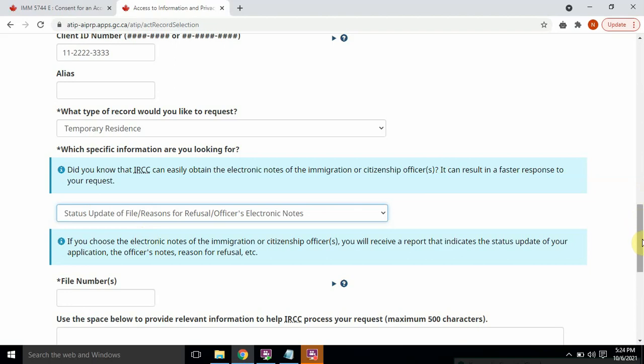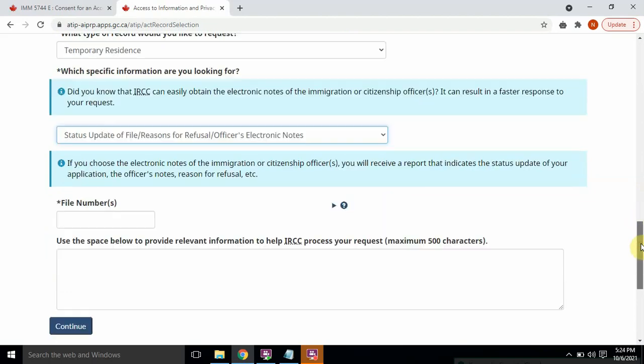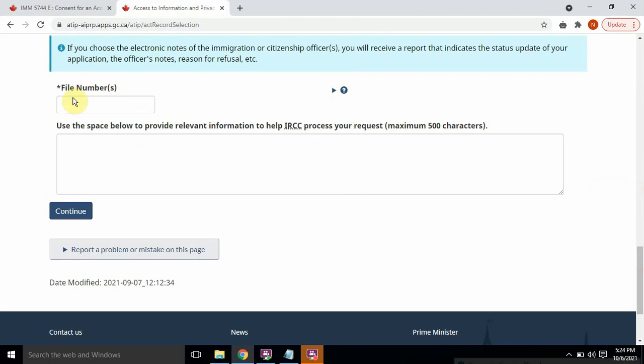Now this is a very important thing, it is the file number. Now what is this file number? This is actually your application number. If you are applying for a visitor visa, it starts with V. If it is for some other visa, it will start with some other letter. So just your application number, which you can find on your biometric form, you can find in your CIC profile, you can find in any of the documents that CIC provides you. Just the application number, nothing more than that.